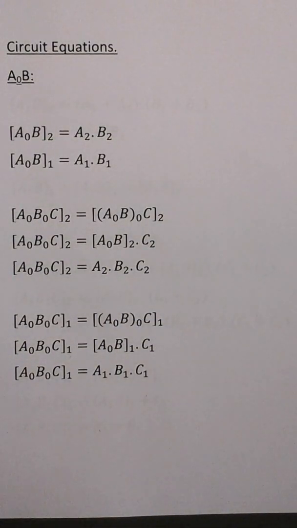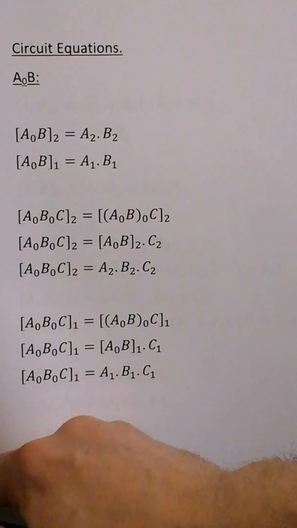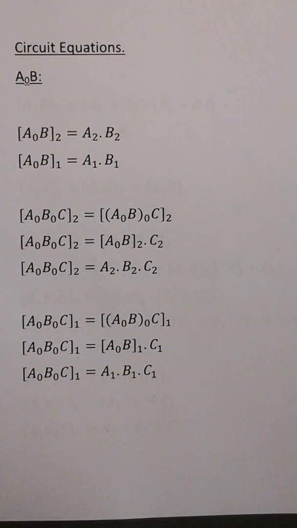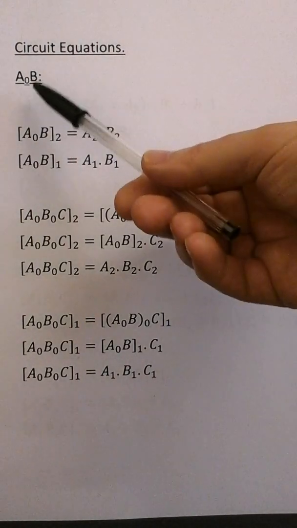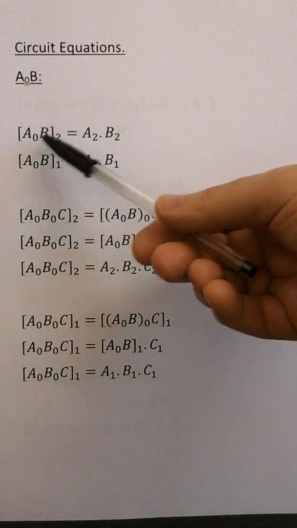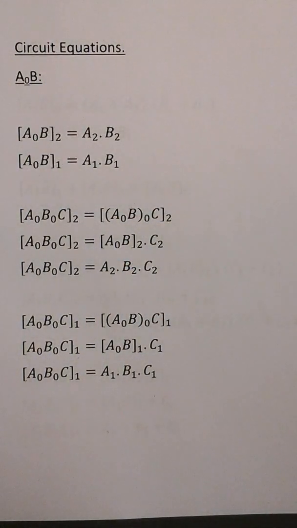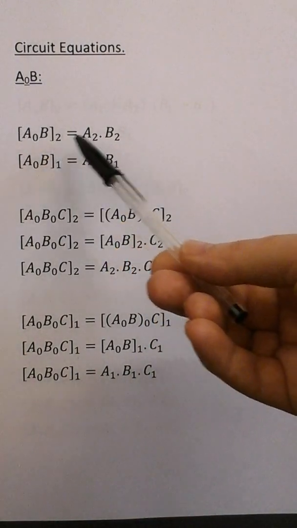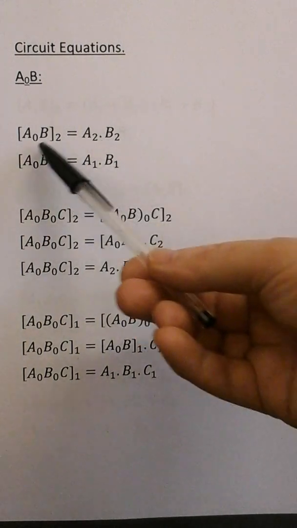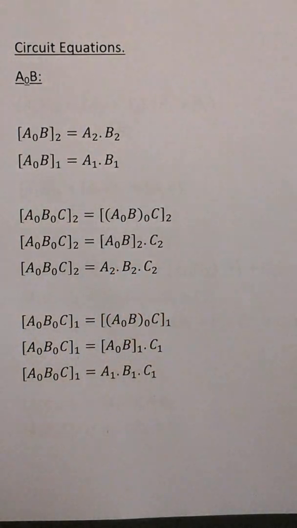So now I'm going to go through an algebraic method of deriving the equations for the circuits, i.e. for this circuit equations, the minimal function A0B2 and A0B1. The reason I'm doing this is to save drawing 6 or 8 variables or however many variable counter maps. You can do it by algebra, which is an easier method. So we have A0B2 here, which is A2 and B2. A0B1 is A1 and B1.